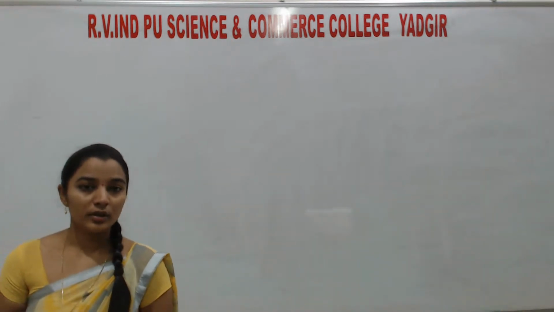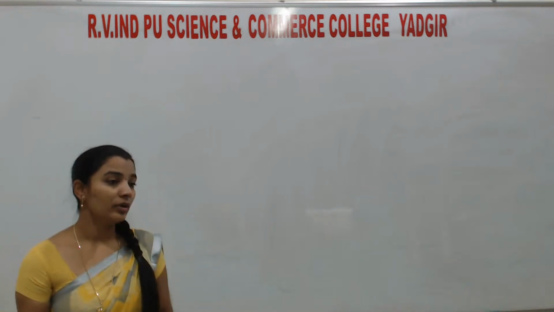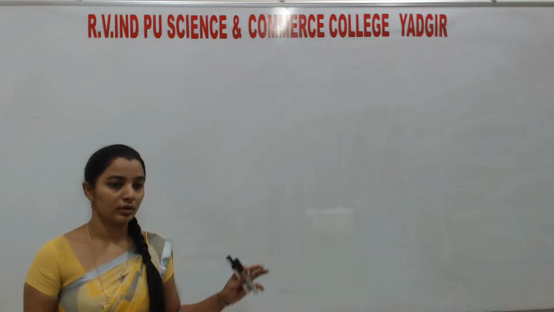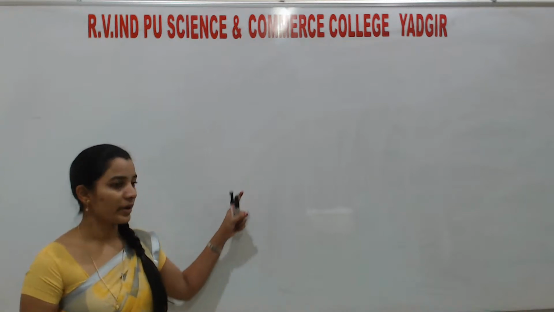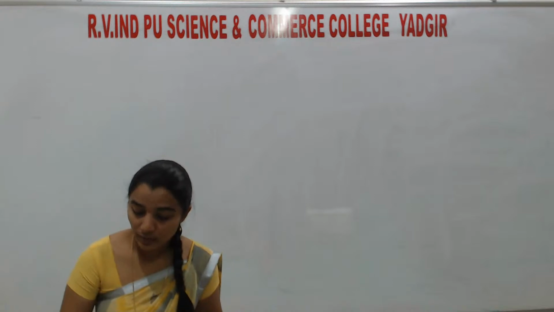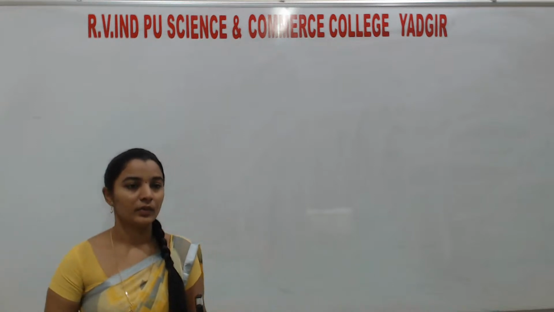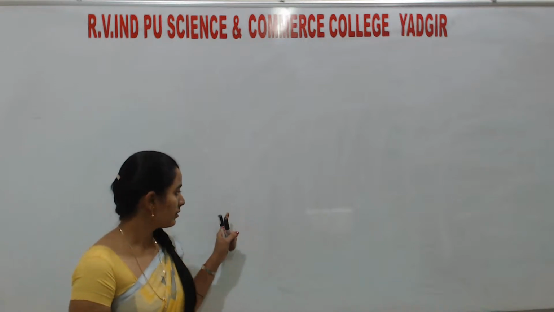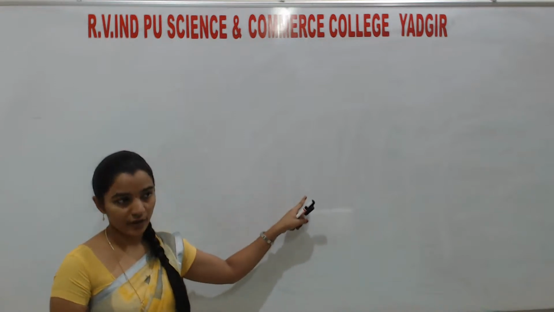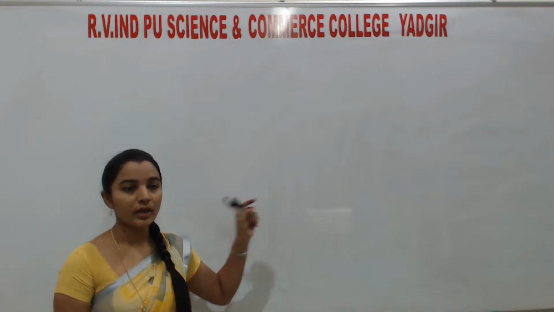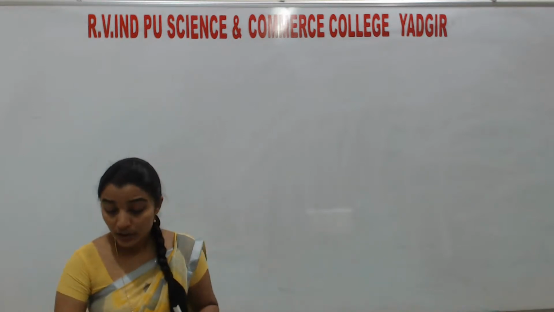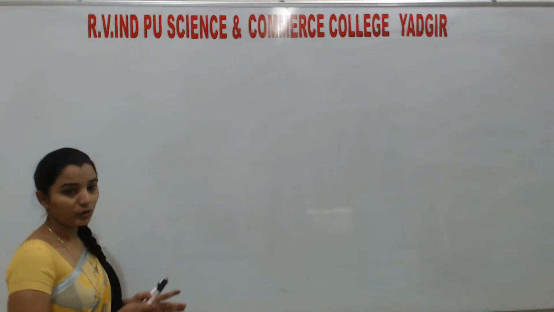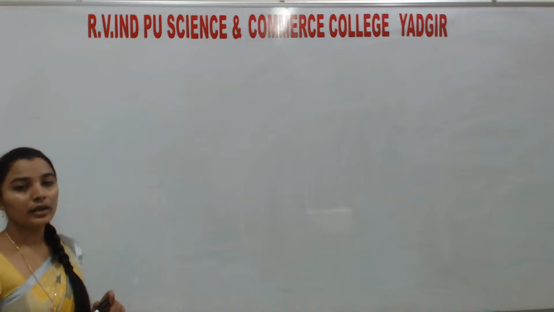Good morning, students. So in the last class we discussed the discovery of the electron and how to find the e by m ratio. J. J. Thomson found the e by m ratio, which tells us about the mass of the electron. The charge of the electron was discovered by Faraday, and the e by m ratio by J. J. Thomson. So by using those two values, we can easily find the mass of the electron.